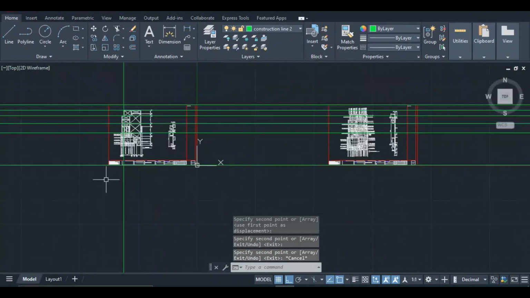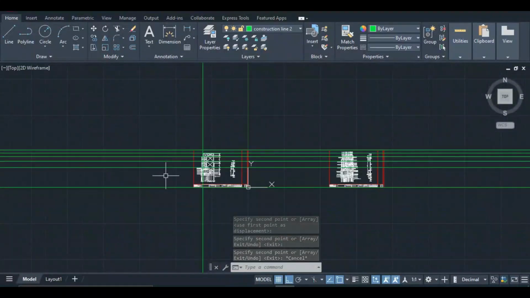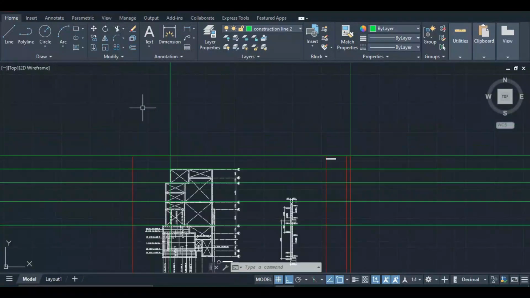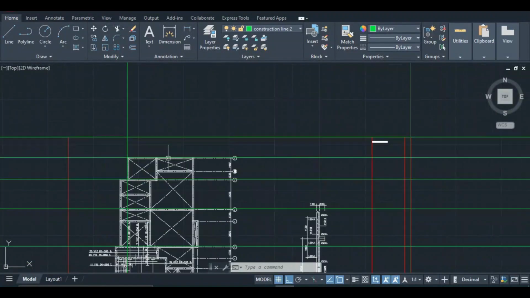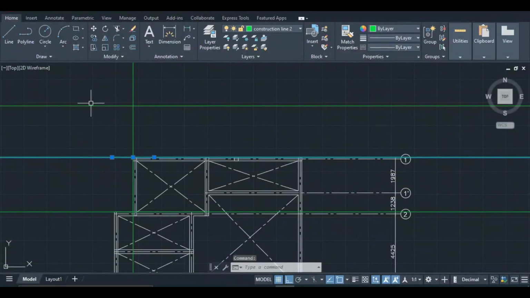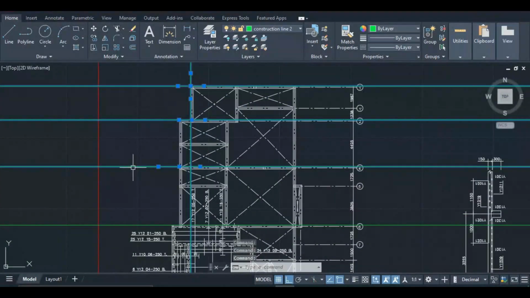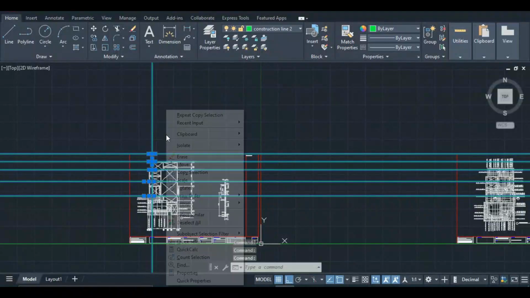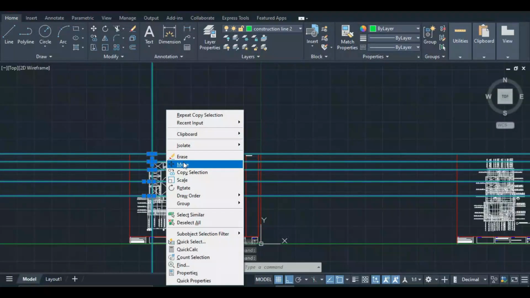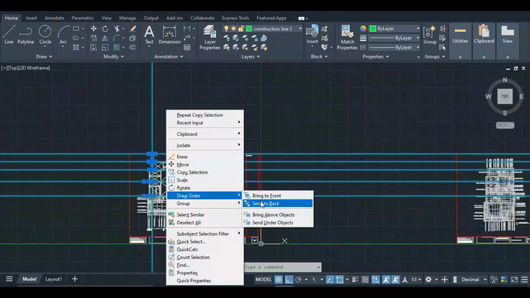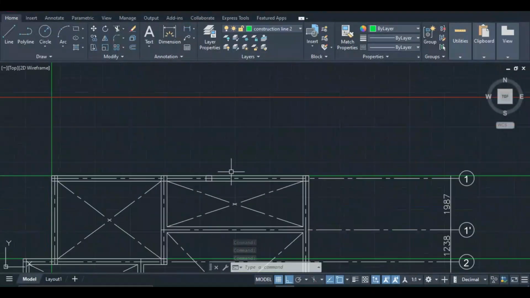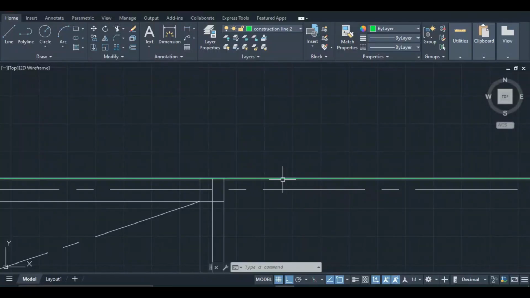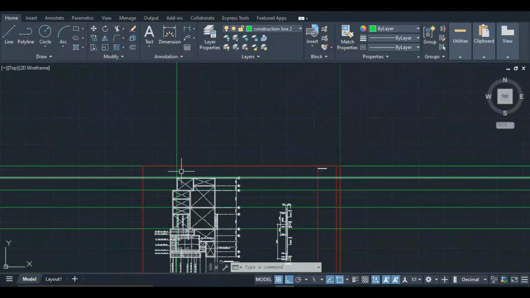What this helps with is when you are trying to create your layout and do a batch publishing, like a batch plotting. So in order to not get things confused, you could decide to just take all these construction lines and hide them behind your main drawing plot. So let's send them back so that we have them just on the background of our drawings, so that we won't get confused. But you still see them.